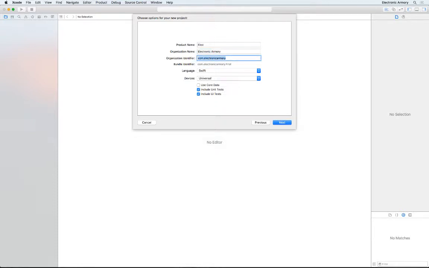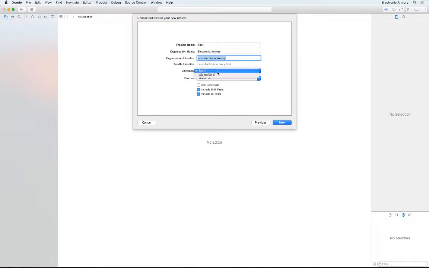Organization identifier, this is important. Android has the same concept, but this is going to be a unique identifier for your application. We call this the application bundle or the bundle ID, and this is unique because it is going to be reverse DNS of perhaps your website. Though if you don't have a website, just use your name and maybe .com or similar. So in this example, we do have a website, and we just type in com.electronicarmory.com. If you want to just use your name, just type in com.mikez or whatever it happens to be.